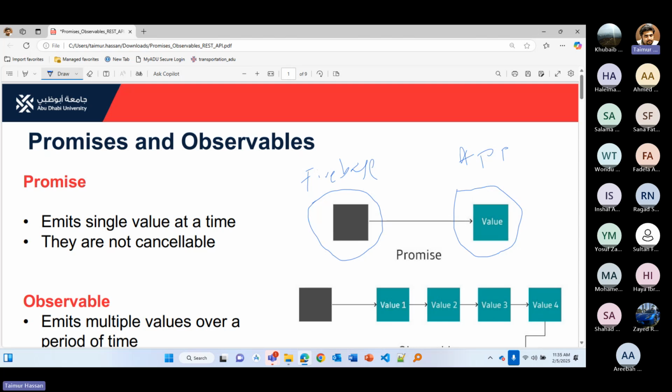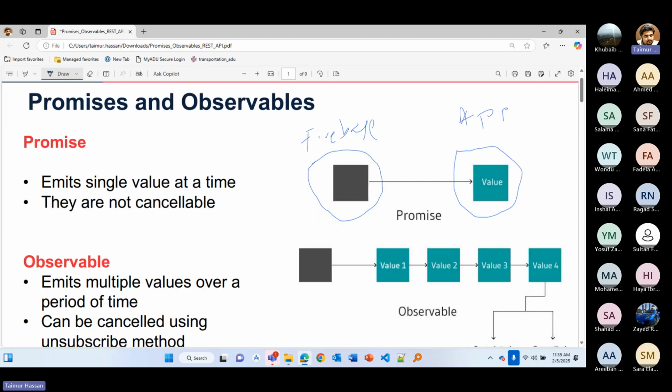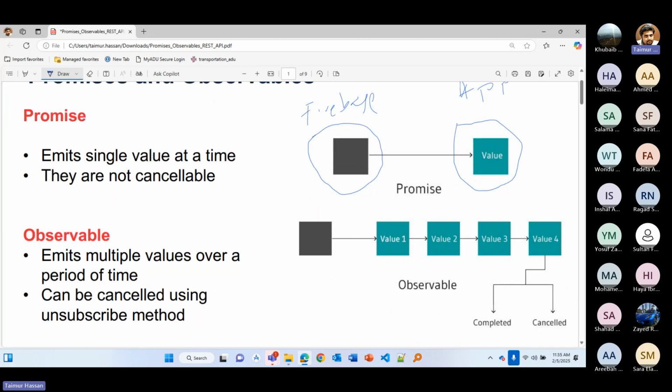Now, if, for example, I want to read multiple values, let's suppose it's a service of a weather station. The weather server contains the weather report of each second. Let's suppose after 10 milliseconds, you get a new weather update at the server. For example, you want to check the weather for Abu Dhabi, and you subscribe to the weather server, and that weather server will keep on updating after a certain period of time, in seconds or minutes.